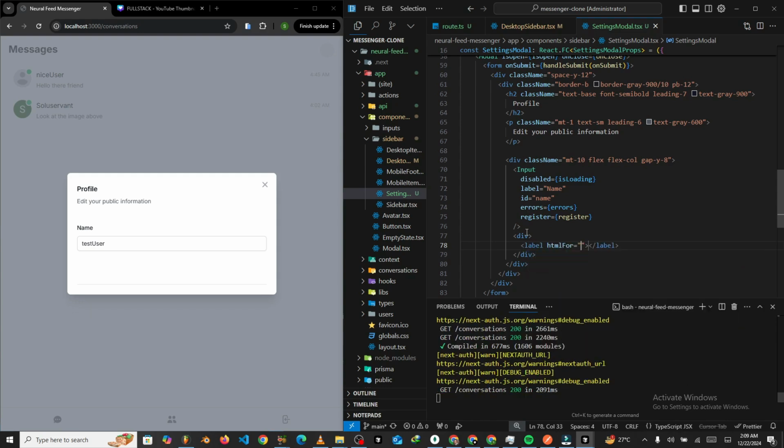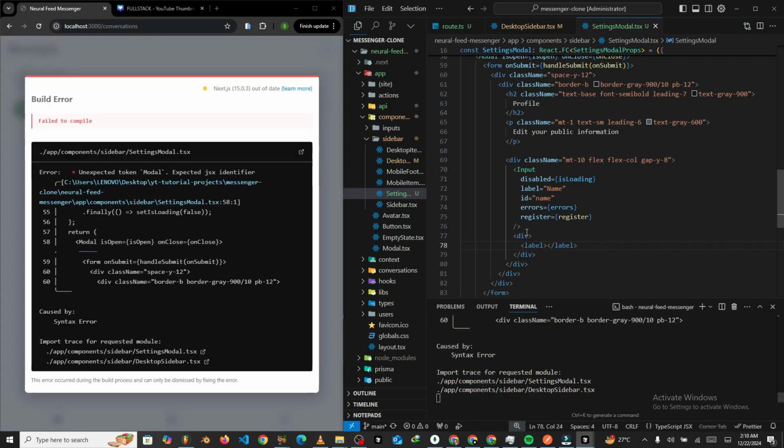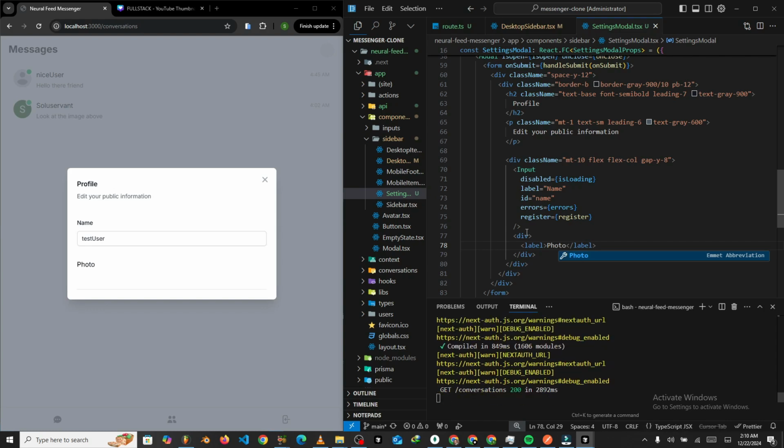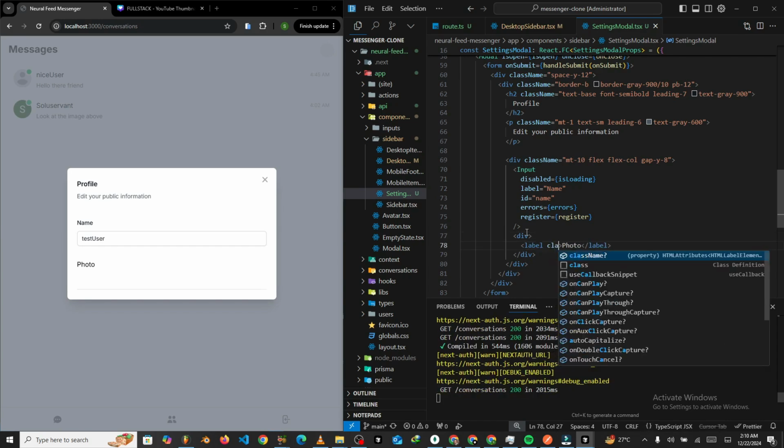We are just going to create this label, and then we remove the HTML for, and this label instead is going to have its own class name. Let's quickly write the text inside. It's going to be photo, just like this. Then let's pass in the class names necessary into the label.